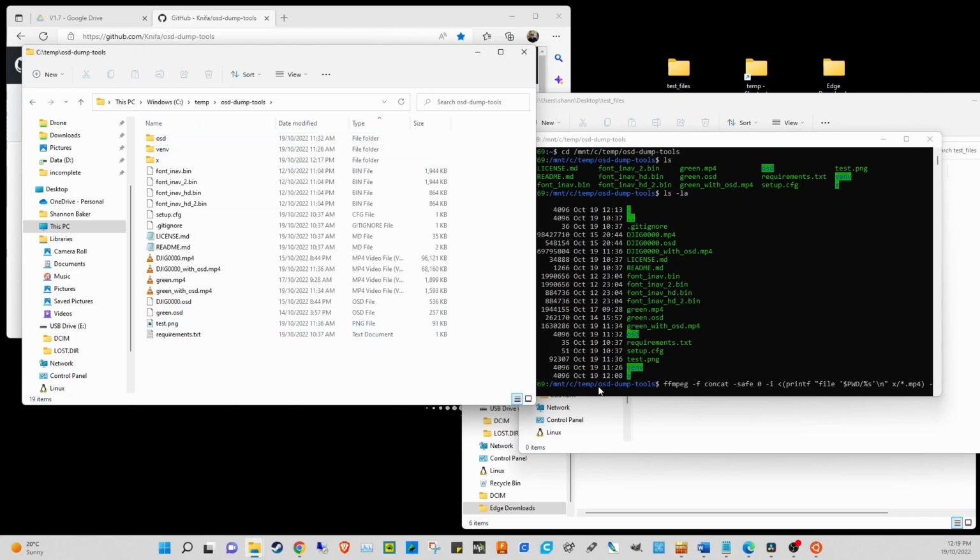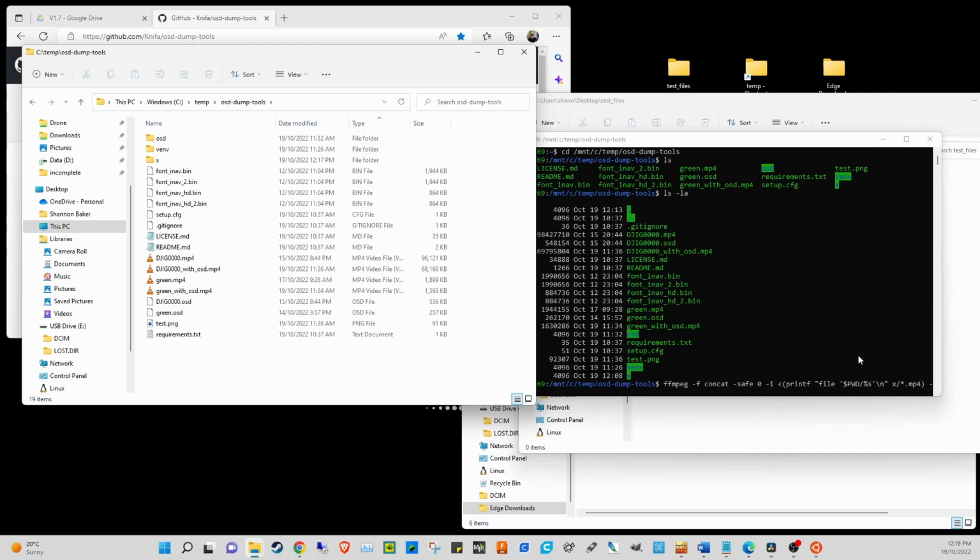So we execute this from the dump tools directory. And what this is doing is essentially creating a statement to feed into the ffmpeg to give it the full path to the files, and everything that has an MP4 extension on it.